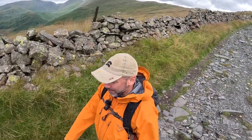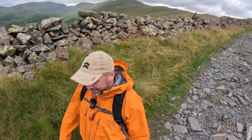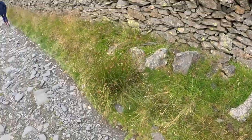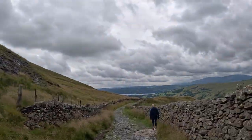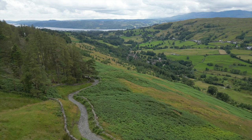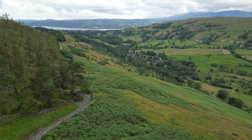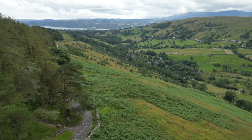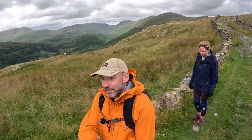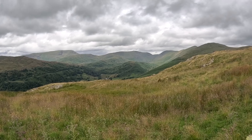So if you want a much drier experience on this medley, then I'll say this is the way. I'm just showing you there's an alternative. If you do come down this way, you also get good views going out. So we are walking there right towards Windermere. So you've got that valley open up in front of you and Lake Windermere right in front. As you're walking down here, you can just see Troutbeck Tongue just there in the little distance. So we're heading up that.